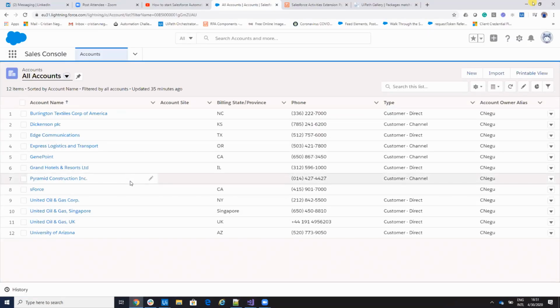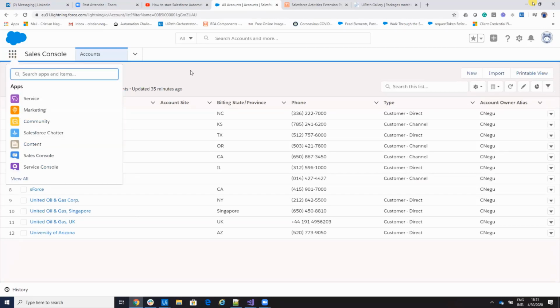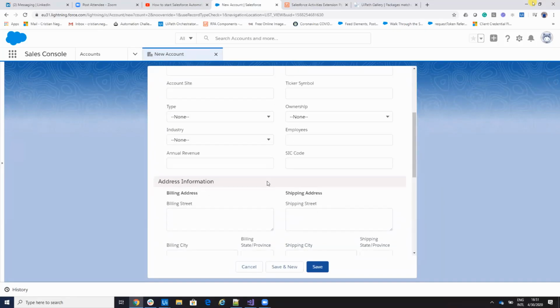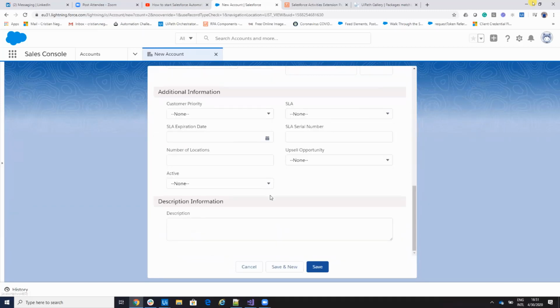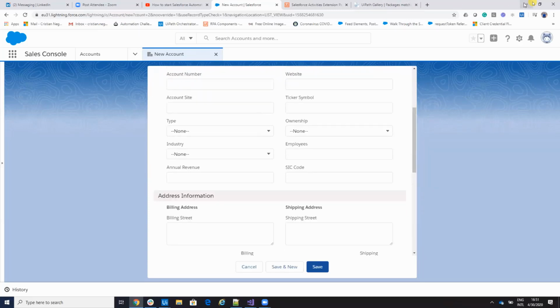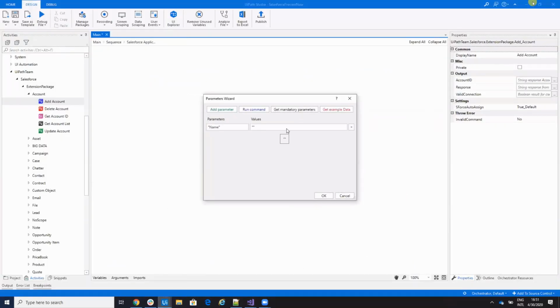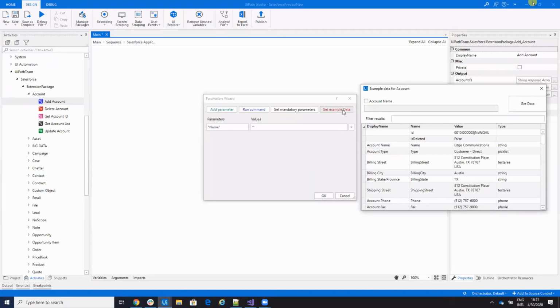What's the idea with asking the server? You know, when you go to Salesforce to create an account, you go here, you say new, and you see that you have something in red. You see the account name is in red, so it's mandatory. Without the account name, you are not able to create an account, yeah? Yep. The same thing is done also by the UiPath Studio. So UiPath Studio is asking the server what the mandatory parameters are. It's 85%, 95% accuracy. It's not perfect, yeah? But the system has a logic to ask for the parameters.